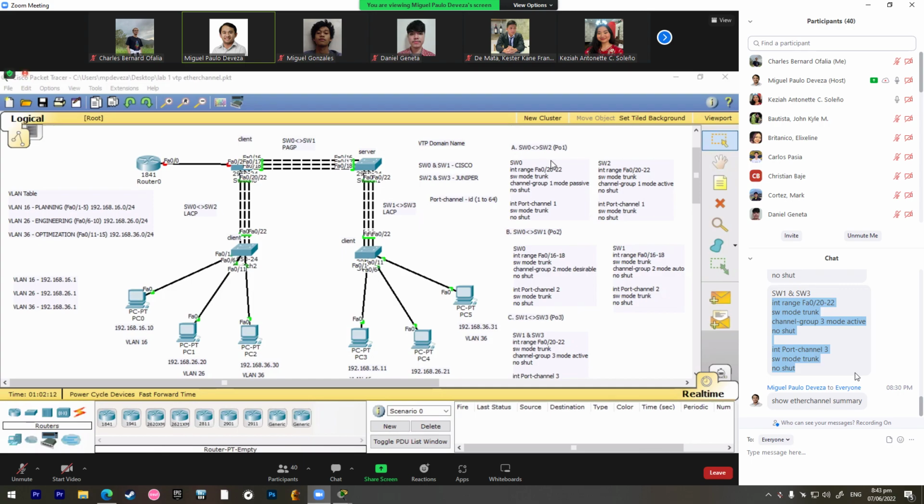Okay po. Kaya nga sabi ko nga sa inyo, tignan lang itong config. Just check the config that I posted here, kasi hindi naman lahat yan ma-check ko obviously. We're not on a face-to-face setup. Tingnan niyo lang po ito. Any questions pa po? Can we now move on forward? Meron pa po bang may mga issue pa sa EtherChannel?